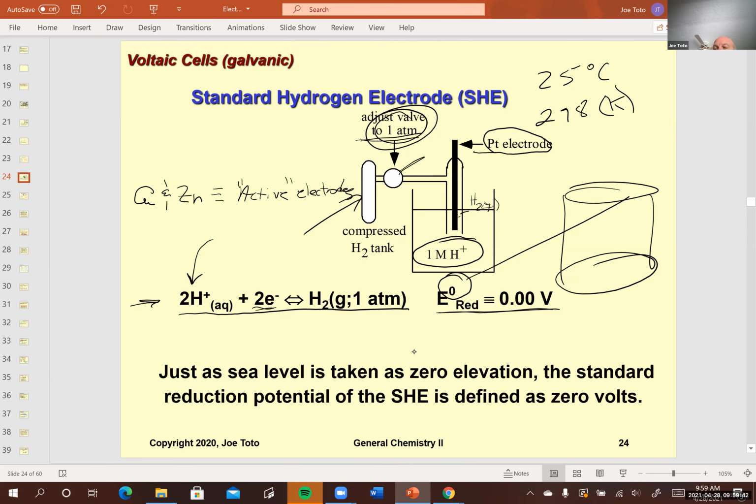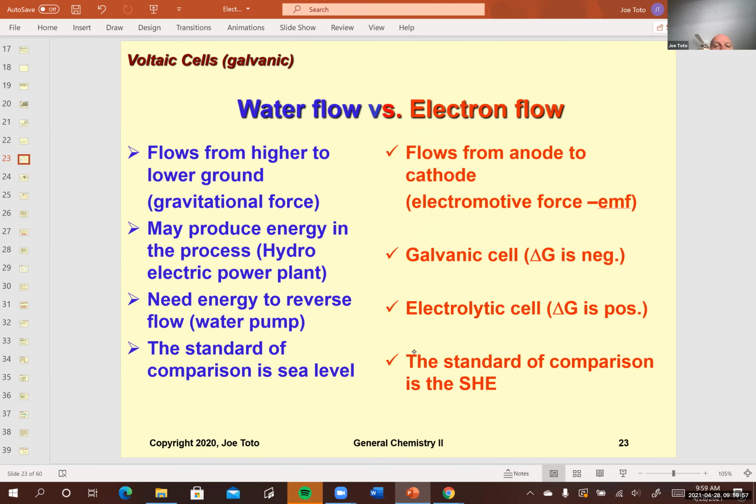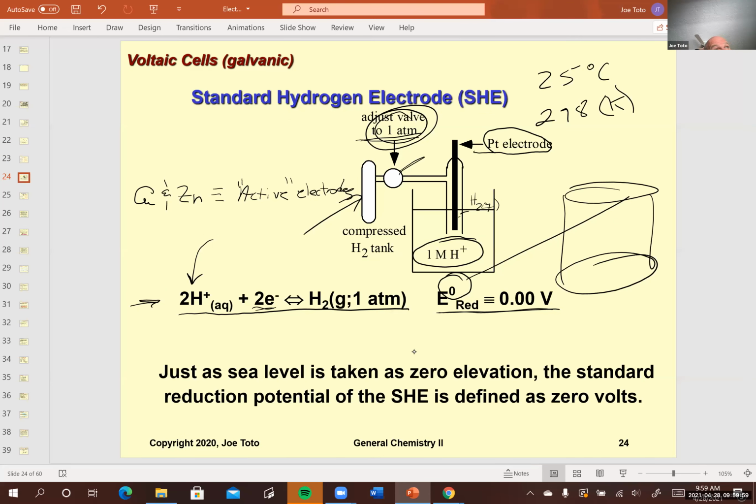If we go back and we look at the redox reaction, then you'll see that for the zinc, we have solid here, and for the copper, we have solid there. So we have solids in those ones, but like we mentioned before, there isn't a solid for the standard hydrogen electrode, so we have to apply this platinum electrode. And this platinum electrode is what they call an inactive electrode.